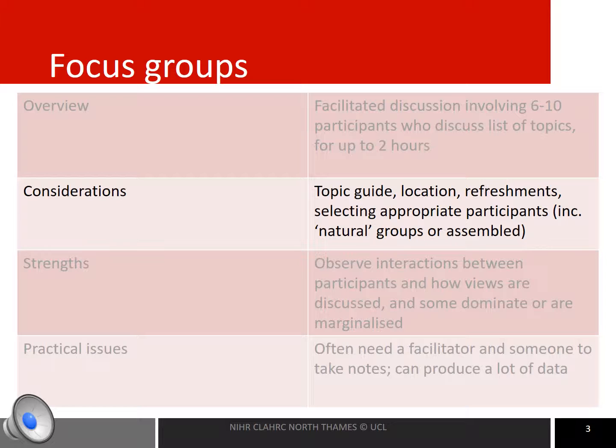In terms of participants, groups can be assembled so that you bring people together from different stakeholder groups to talk about a topic, or alternatively you might want to organise your focus groups so that those involved are natural groupings. Bringing different stakeholder groups together can have the advantage of broadening the scope of the discussion, but on the other hand sometimes it can be better to concentrate on natural groupings and keep the different stakeholder groups separate because any hierarchical relationship may influence group dynamics and serve to constrain some of the groups of people from being able to express their thoughts and feelings openly and honestly.